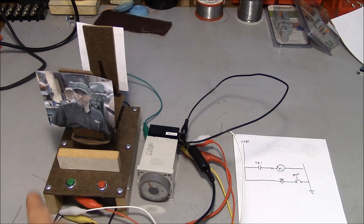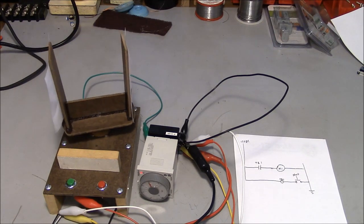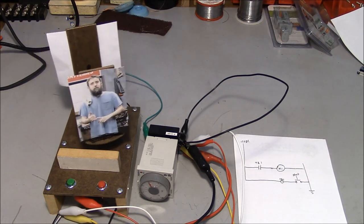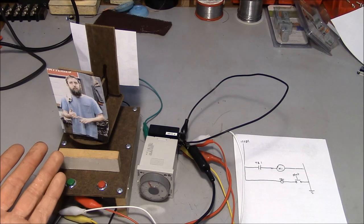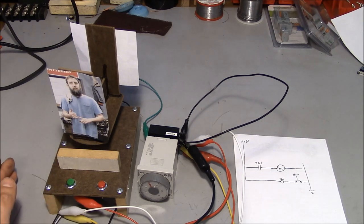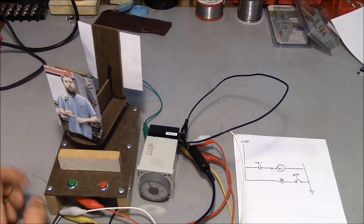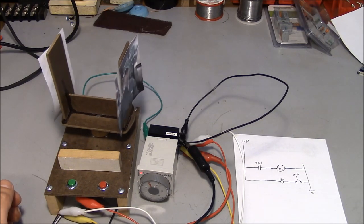So when I come up to the machine, I'm tired of Brian, I want to see Steve, push the button, and the machine displays a lovely picture of Steve Summers. So this is an automated system at this point. I don't have to be here to babysit it. I push the button, the machine does everything on its own.